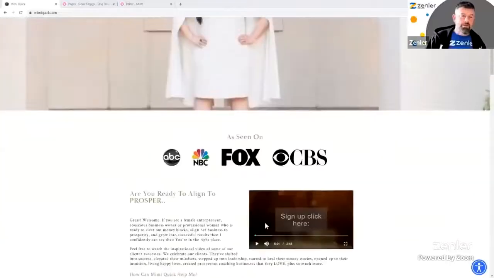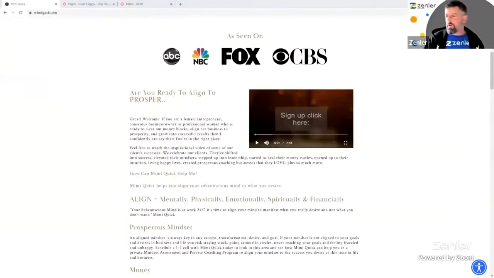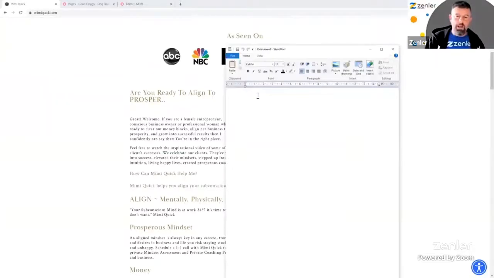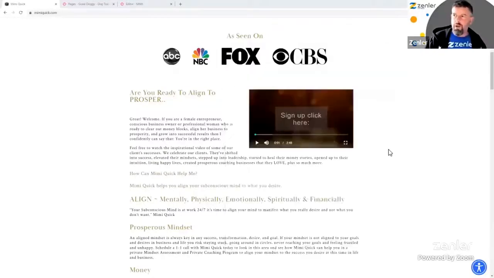So the next thing I need to do is find out what font is being used. So I'm going to go into WordPad now because I want to put together a sheet telling me what fonts have been used and what size. So I've got WordPad open here and I'm going to call it heading font. I might change the size a bit if it looks better in Zenler. And then I'll go body, which is like standard font. So I want to find out what this font is. I've got that little WordPad, I'm just putting that onto my other monitor.